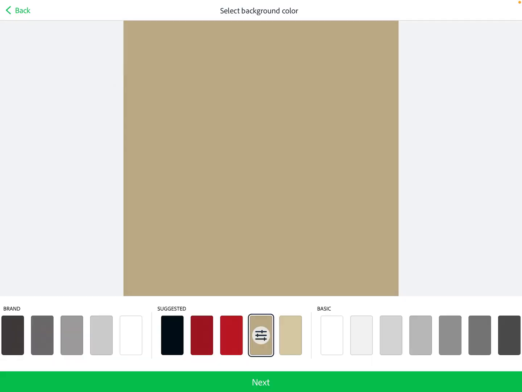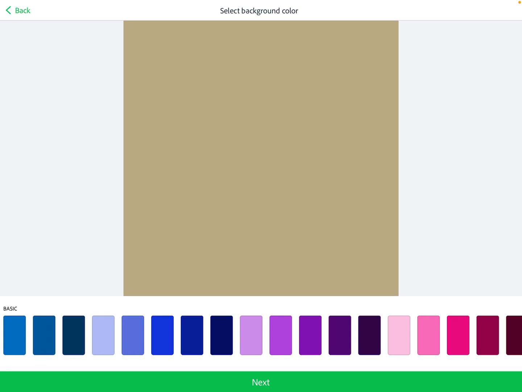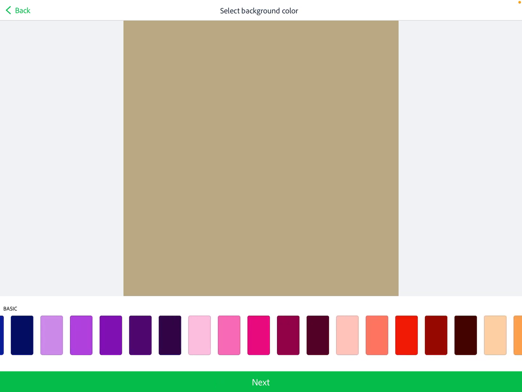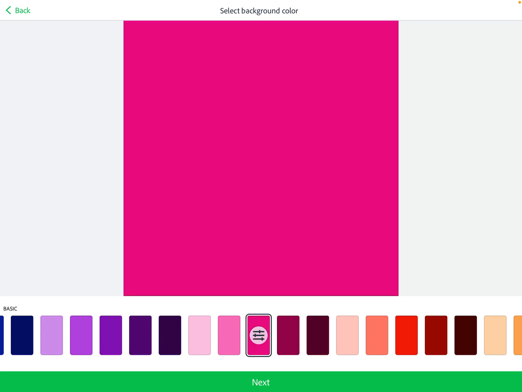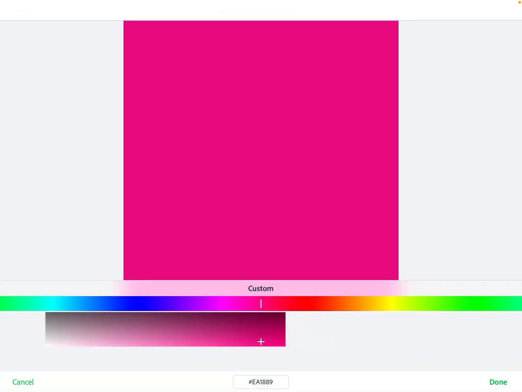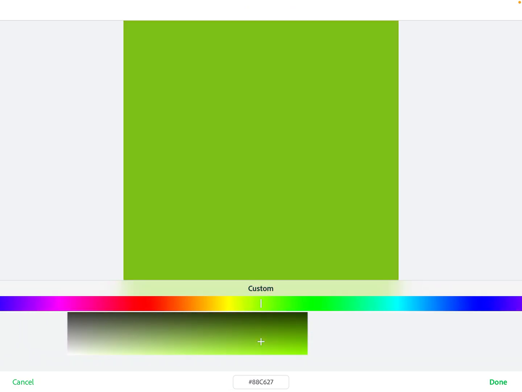So solid color, you're just sort of randomly given a color. If you do not like it, you can scroll through here and see a lot of colors. Obviously this is not every color in the rainbow. So let's say I like this shade of pink, but I want a slightly different version. I can adjust it in here. Okay, I can also just fully go through the spectrum and find something.